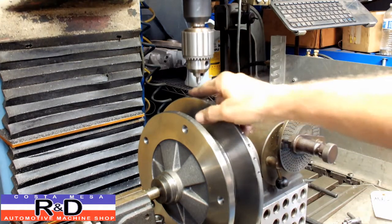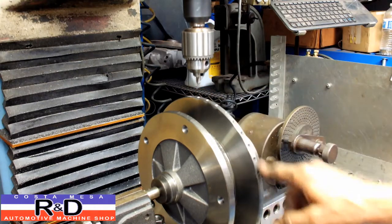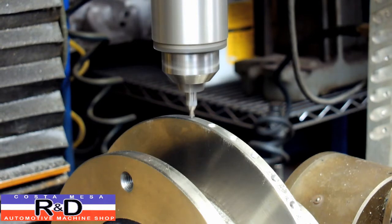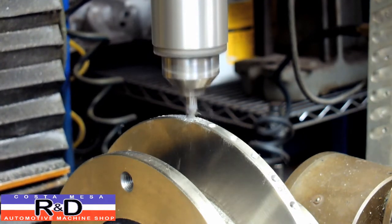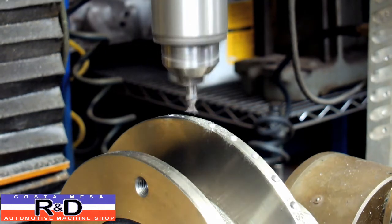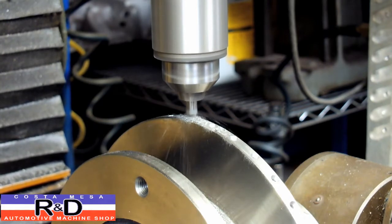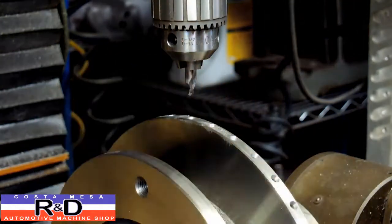As you can see, this is going to take a little while. We're putting in 40 holes around the edge, so we'll come back when we get towards the end. All right, well, we got a couple more holes to do here. Alright, well, that's it for the center drilling.